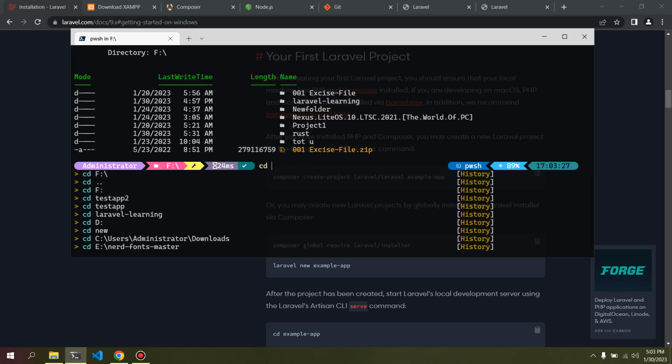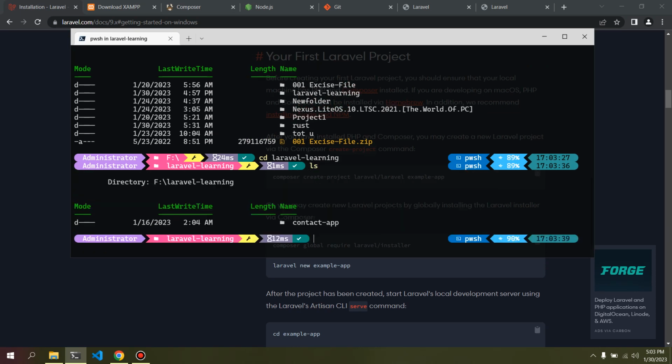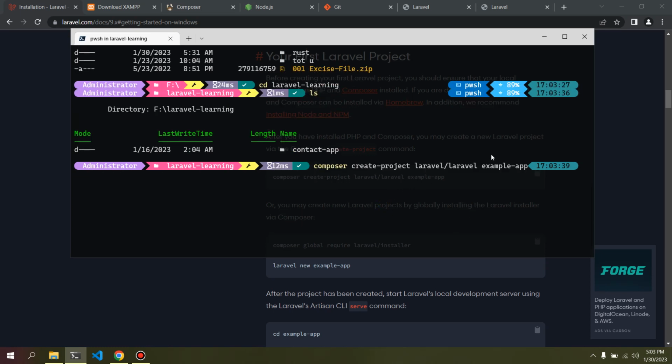Here there are no apps already created. Anyway, just paste the command, and you have to put 9 here.